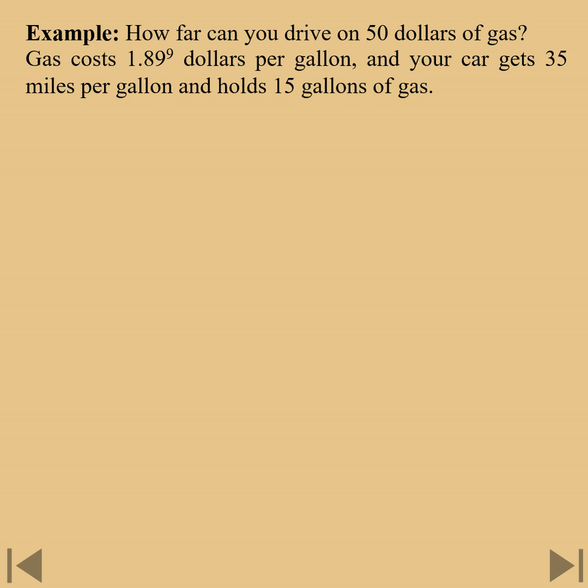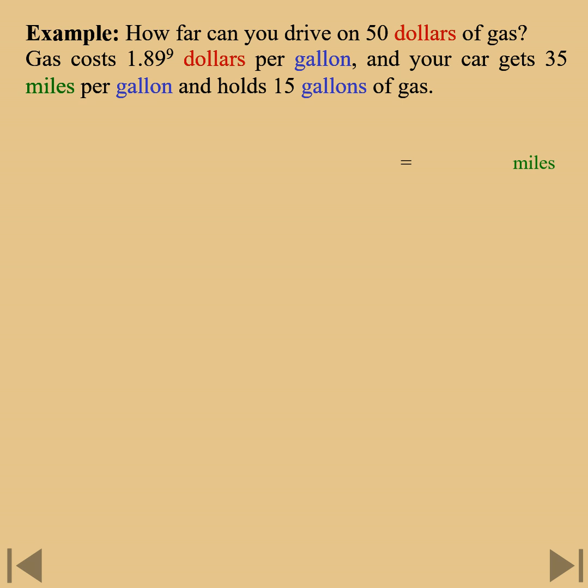Okay, well, we are still using our units. So what are we after? How far? Miles. Step 2, well, one of these numbers has a single unit attached to it. So is that just $50 or $50 per something? I think that's just $50. Is that $1.899 or $1.899 per something, per gallon? So there's 2 units. We're not starting with that. And is that 35 miles or 35 miles per something, per gallon? And is that 15 gallons or 15 gallons per something? That's just 15 gallons. Okay, so we have two numbers with a single unit, the $50 and the 15 gallons.